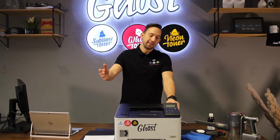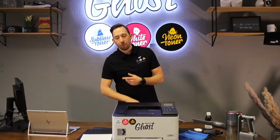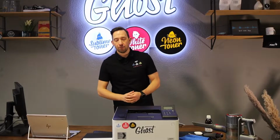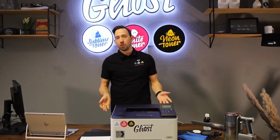As you can see, it is able to use multiple toner cartridges, such as the white toner, the sublime toner and the neon toner. And when you swap all these toner cartridges back and forth, it might happen that some toner powder comes out of the cartridge. This is nothing to worry about. You must imagine this like an engine that is running all the time, like a motor, and of course in the motor you've got oil, you've got things like that. Of course, you do not want to have a massive leakage, but if you have spots and speckles of toner powder inside the printer, that is totally normal.